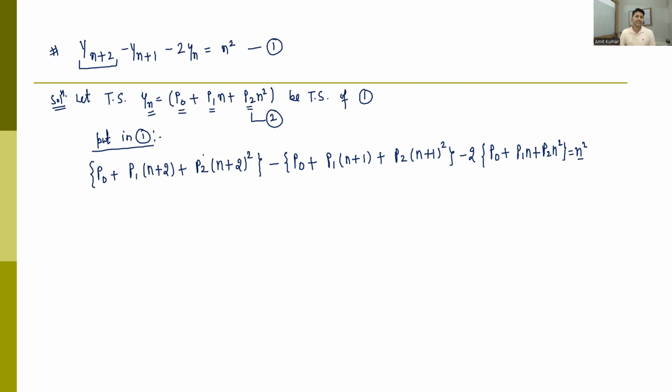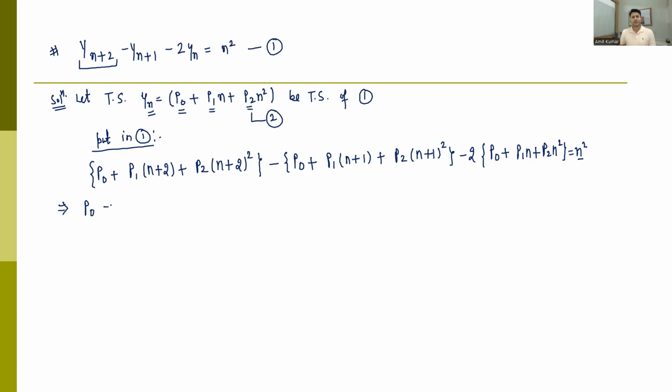Okay. So we will do it in the same manner. First all the constants, then the coefficient of n, then the coefficient of n square. Either you can do it directly or first open the whole square and simplify the terms. It's up to you. So let us see what we will get.